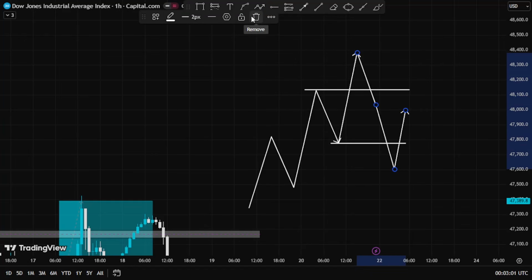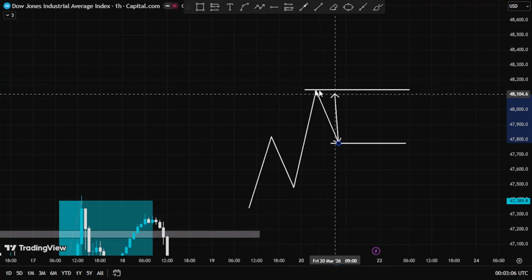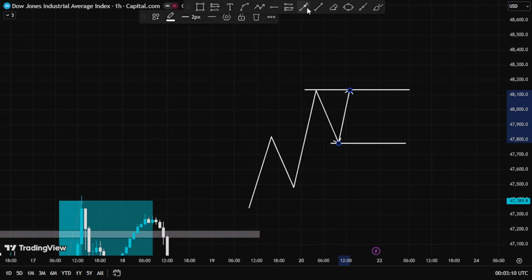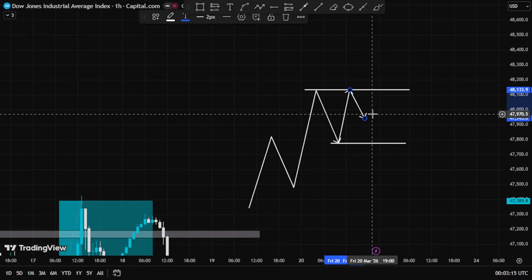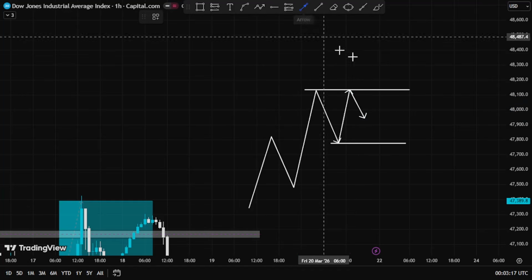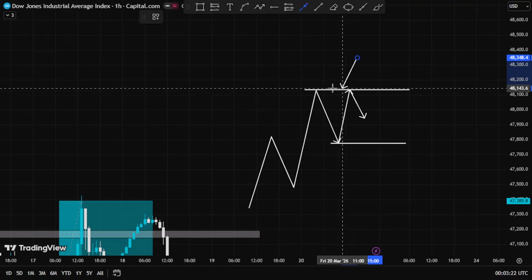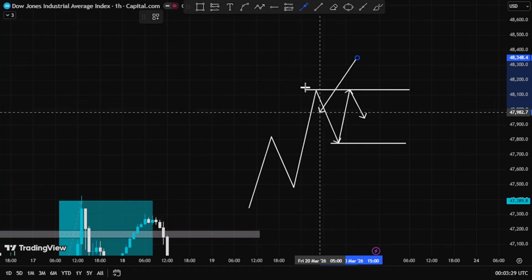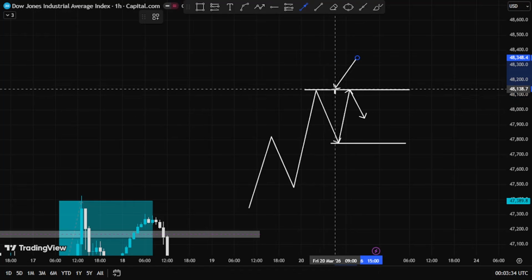So if price is trending, it shouldn't hesitate anywhere between the previous resistance level or previous form of sales. Also, price might actually get here and then start reacting, right? So this is where you decide if you want to hold your trade or not, because price has all the right to react at this point, because at this point you can see that there are a lot of sellers present on this line, because this is where price dropped down from. So it is expected that price has the same reaction at that point.